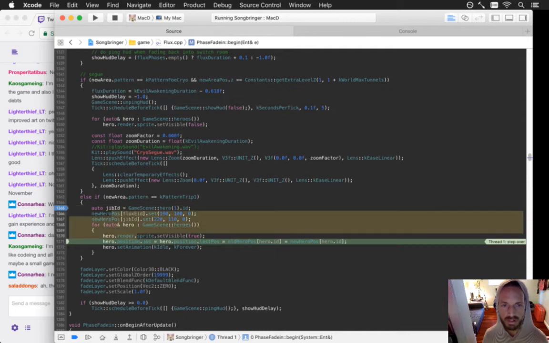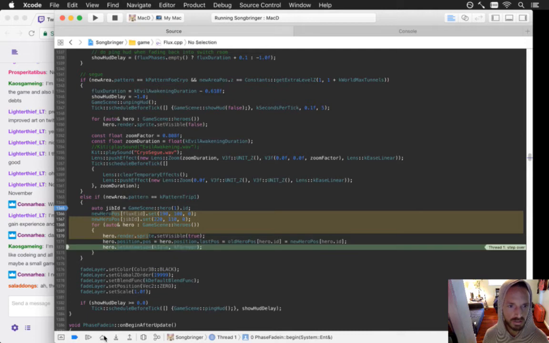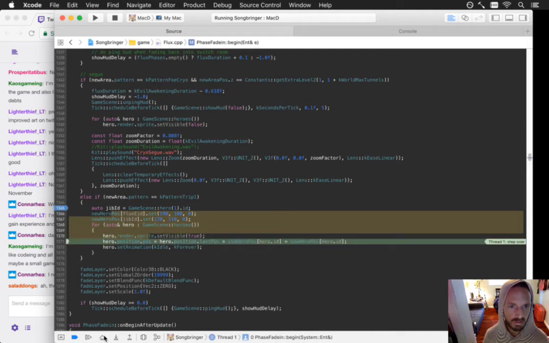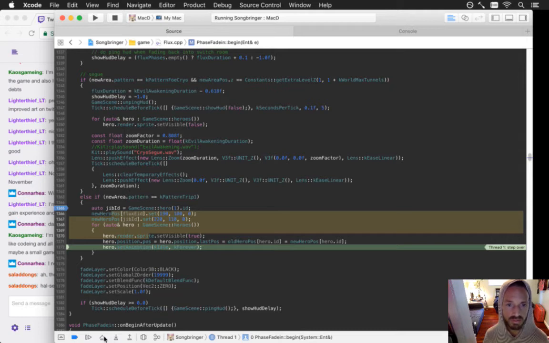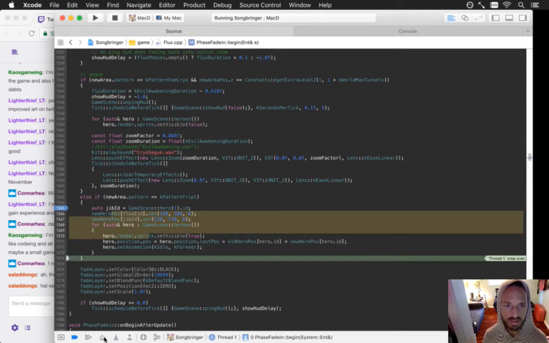Okay, so the mystery here is why aren't these heroes visible? Because they're both being set to be visible, and their positions are being set, and they're idling.